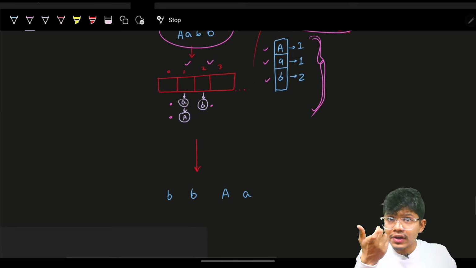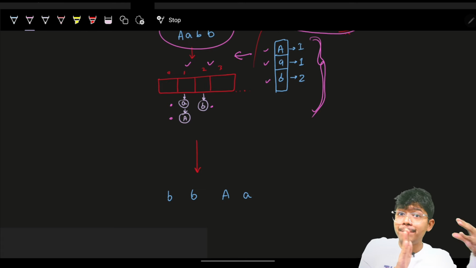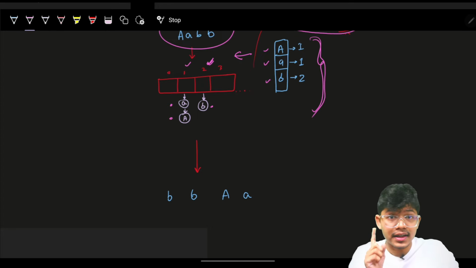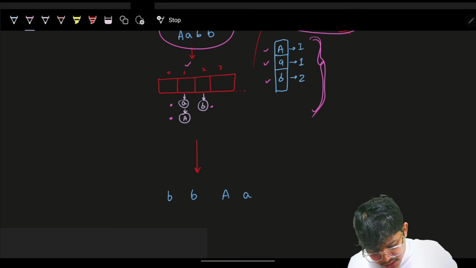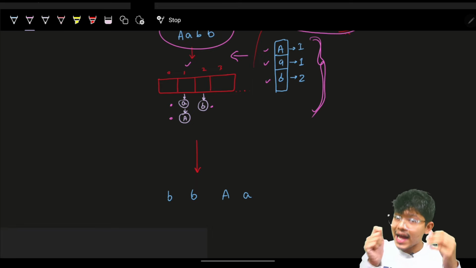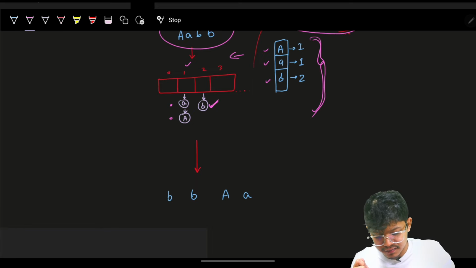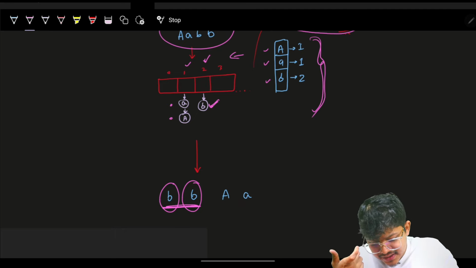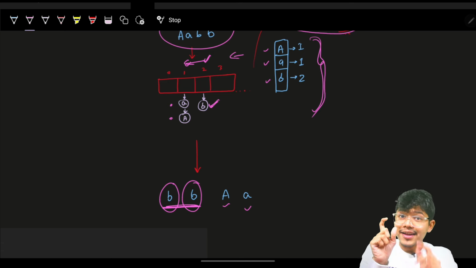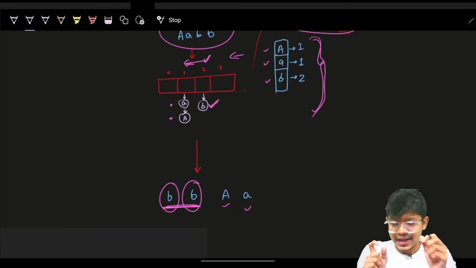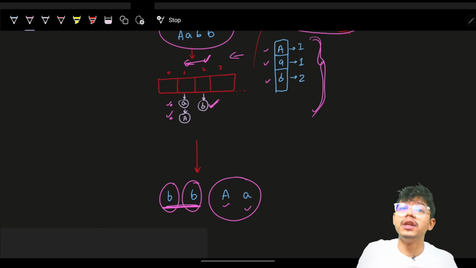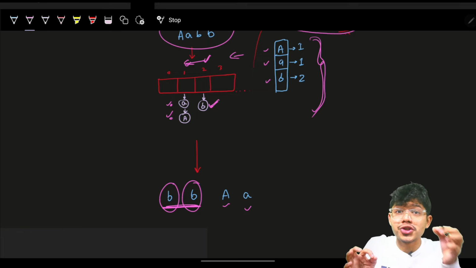Now what will happen is I will iterate from the very back, because the back indicates the highest index, and the highest index indicates the highest frequency, because it represents the frequency of that character. So I'll iterate from the very back, and whichever characters occur in my list, I'll get that character and append it index number of times. Then simply move back and append again. The fact that the order among characters doesn't matter will actually be helpful here, because in the bucket you have just pushed those characters.